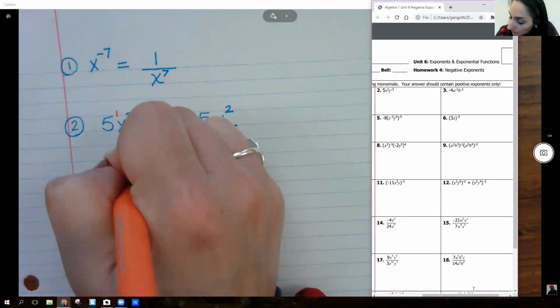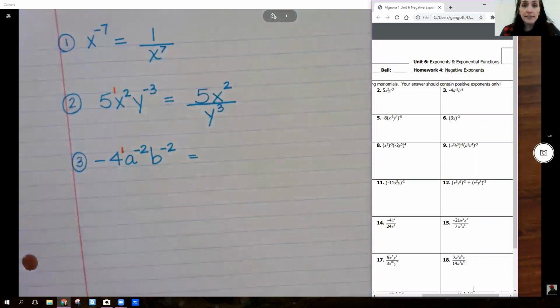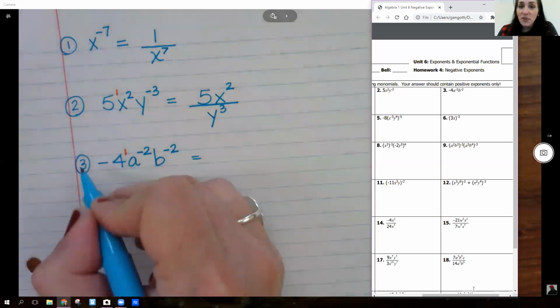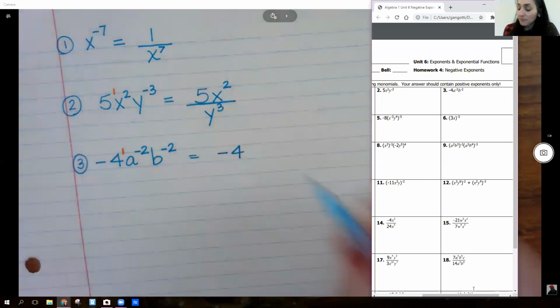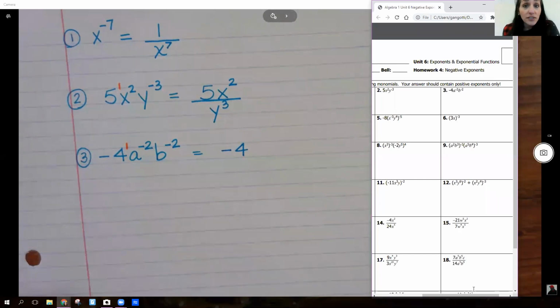It's a 1, okay? And the rule is that the only thing that you fix are the ones that have negative exponents. That -4 doesn't have a negative exponent. It just happens to be like a negative number. Negative numbers are okay. You can have negative numbers in your answer. You just can't have negative exponents in your answer. So this one's a trick, kind of. This -4 is okay the way it is. You don't need to move that anywhere. Just bring it over like that, because it has a positive exponent, so it's fine.